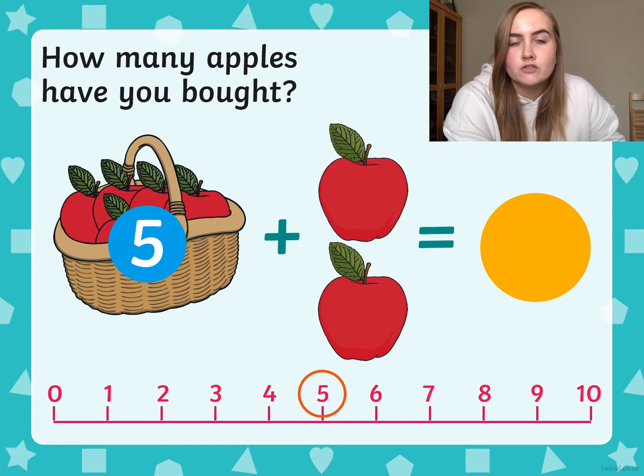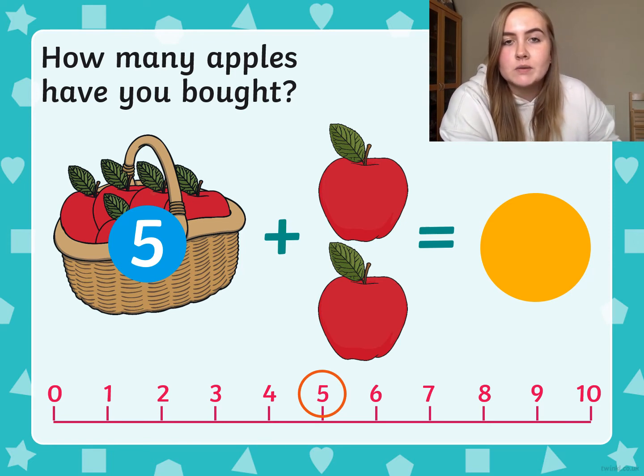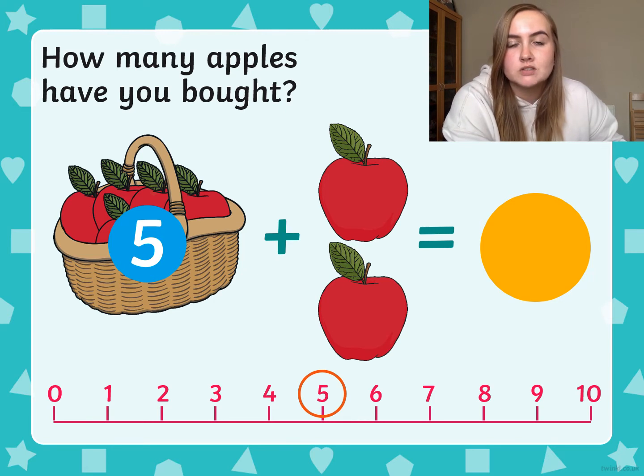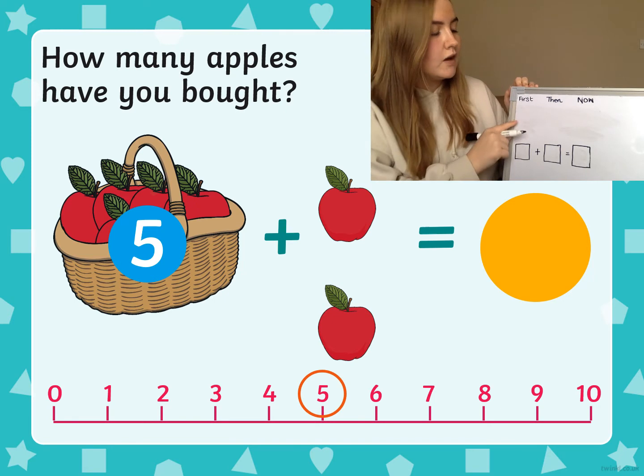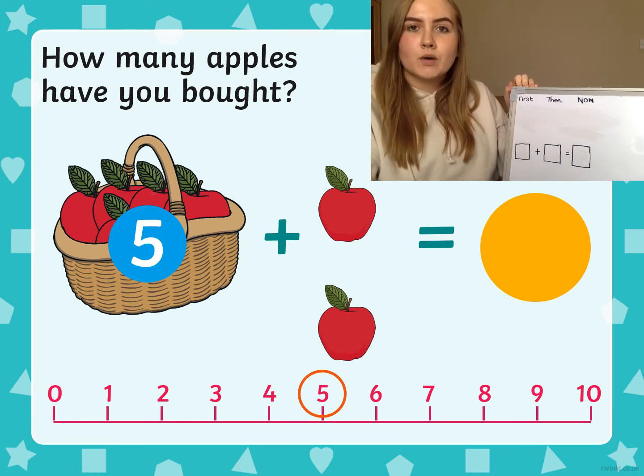So that's in our first group with 5 apples. Then we worked out that there are 2 apples in our next group. So now we need to jump forward 2 spaces. So put your finger on number 5 and jump forward 2 spaces. What number does that bring you up to? Now we're going to write our addition story together. So in the first basket, how many apples were there?